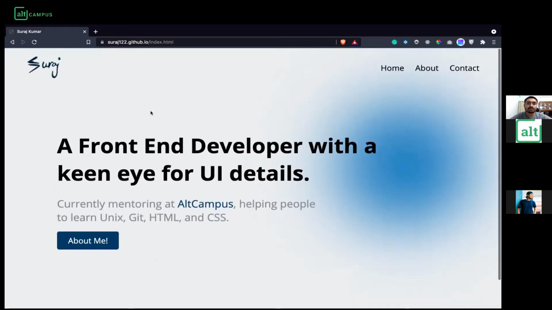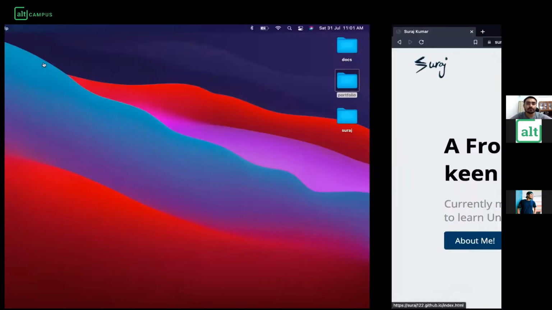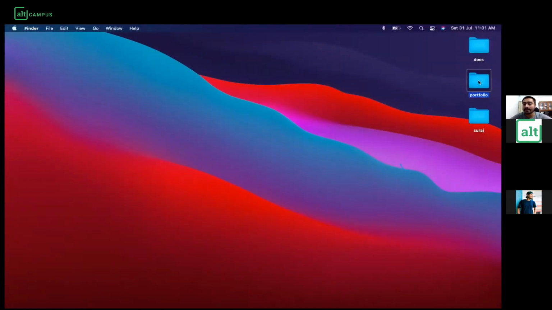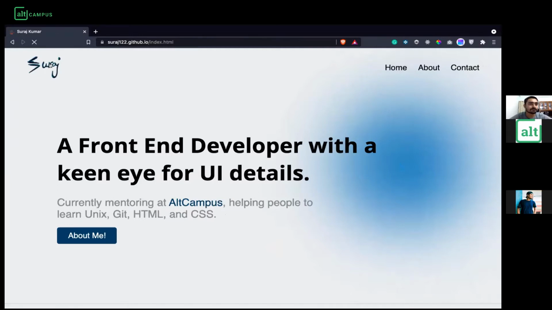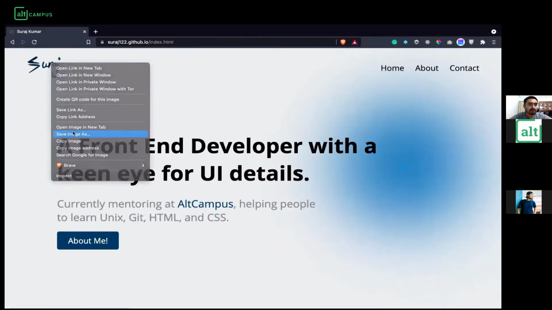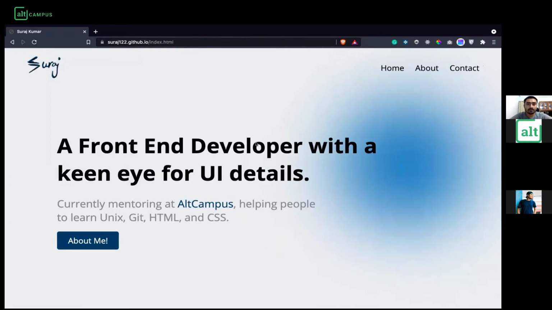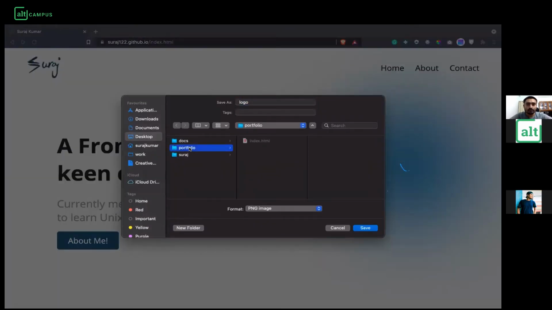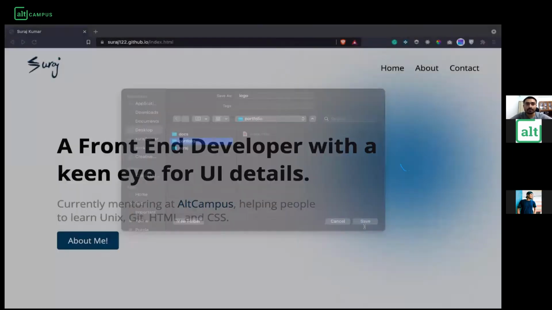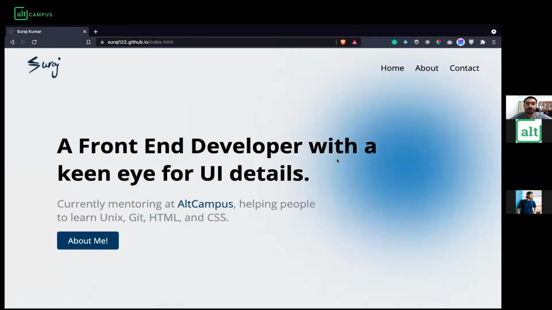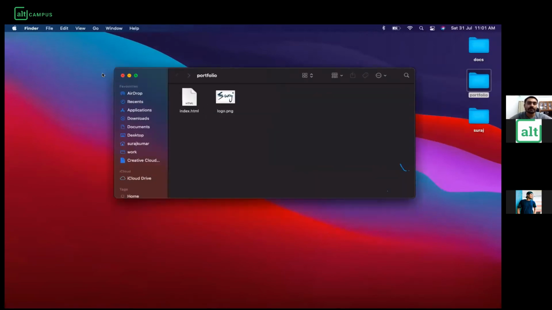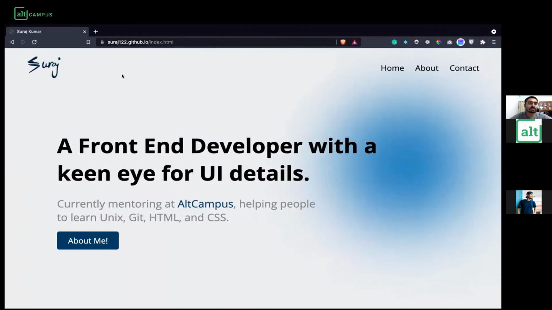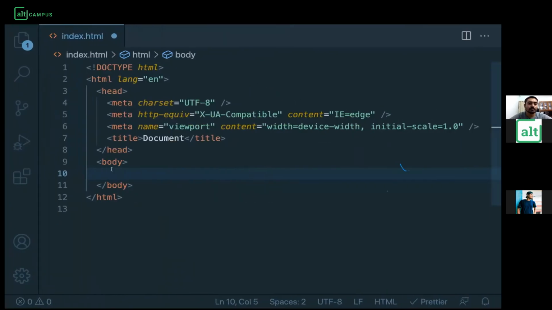Okay, so now let's get this image. If you have an image, that's great. If you don't have one, you can just write your name. So currently let me show you how. Let me first of all download this image. So I'll save this image inside the desktop portfolio as logo. That's great. Logo, save it. It is downloaded now. Now here if you go, we will be having one image also. So we have logo.png. Great, guys. Perfect. Now let's see how we can represent that inside our body.